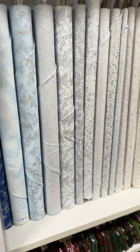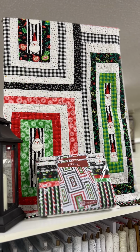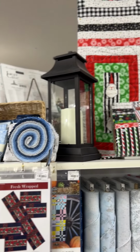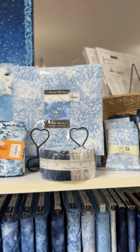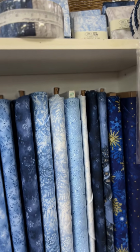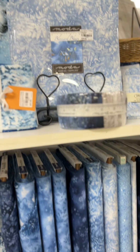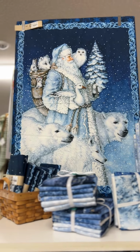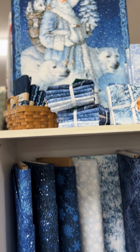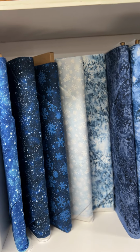Then we look up here, and this is Patrick Lowe's line, and we have kits, and you can see the real thing, the sample. Then we have Blizzard Blues. We've got pre-cuts in that, layer cakes, jelly rolls, this time I remembered what they were called, and yardage. Next to that, we have lots of Father Christmas panels. Blue is a very popular color for Christmas, and it's a delightful panel. And there's some fabrics there to coordinate with.